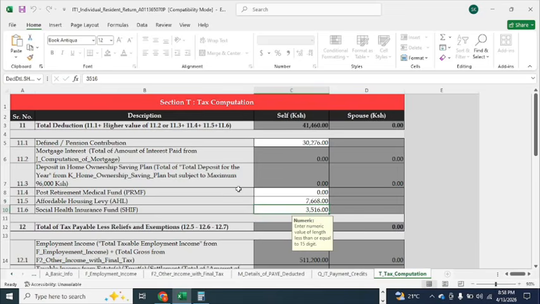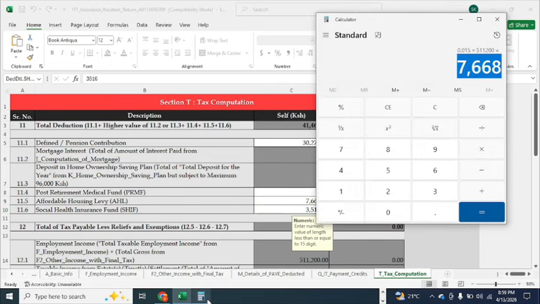The other elephant in the room is the SHIF. SHIF is subject to 2.75% of your gross annual salary. So I'll just come here and take 0.0275 multiplied by 511,200.